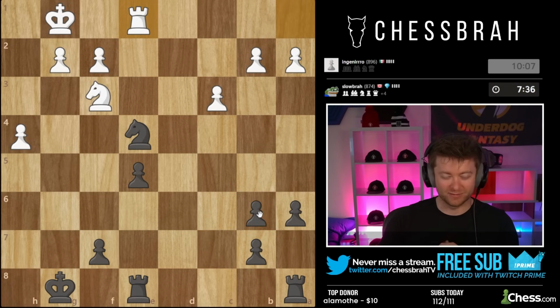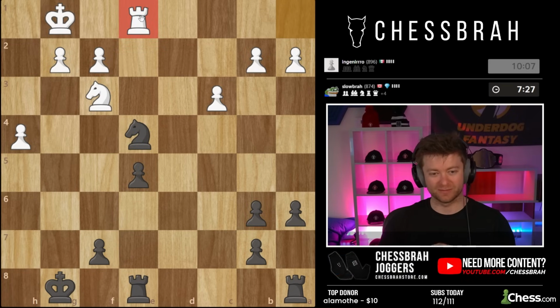Full credit to my opponent. Down a rook, but still struggling here very well. Taking the bishop, which I think is the best move, and then going rook e1. So really good job, I would say.